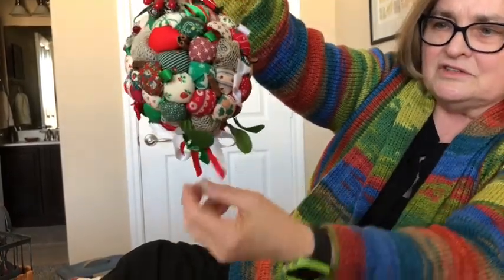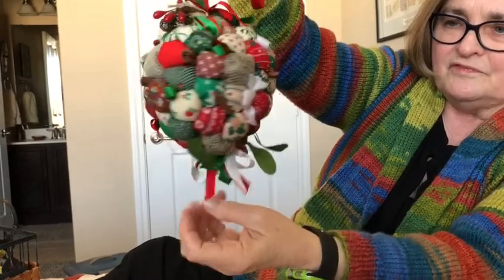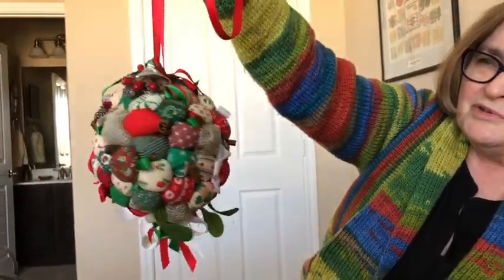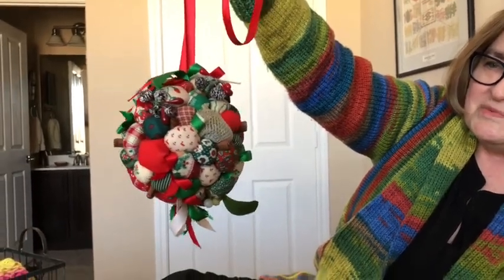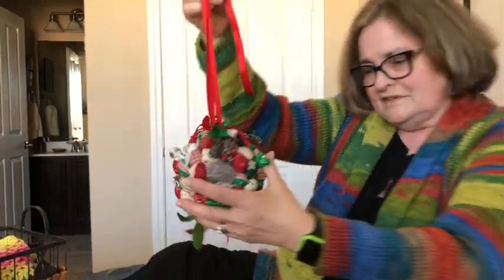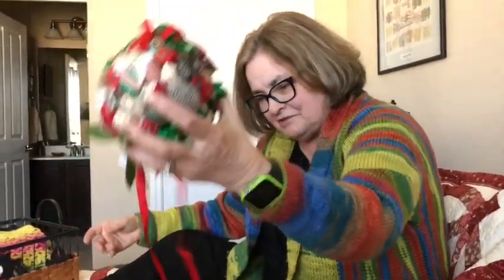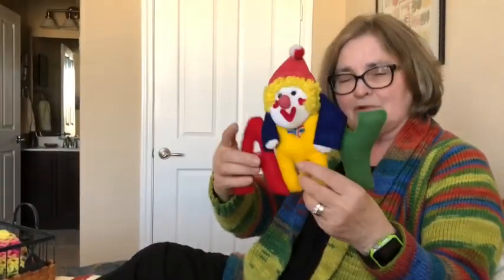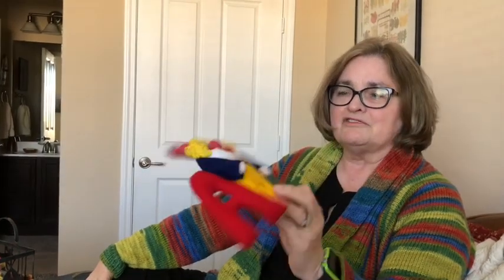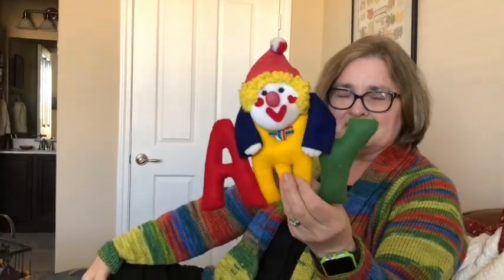Early 90s. I used fake mistletoe on the bottom so people could hang them. And they're really pretty, actually. All different Christmas fabrics on a styrofoam ball to hang up. I think I have three of those left. I made these for a long time, and my kids have had them, and I would do these as commission. So I'd have an example at a craft show, and they could order it and pick it up.